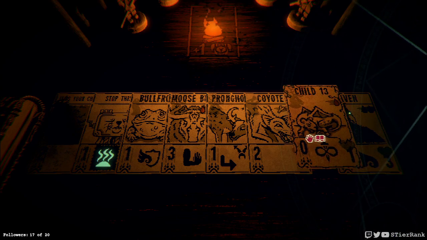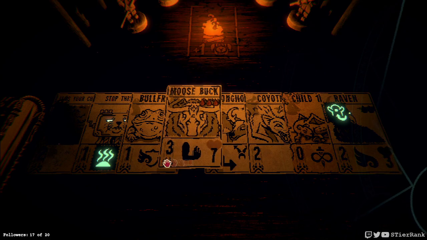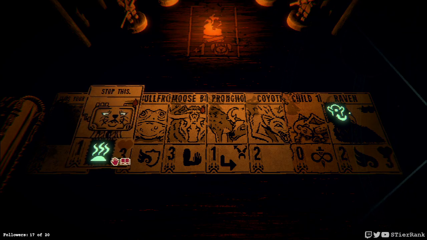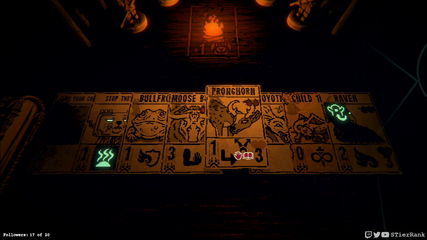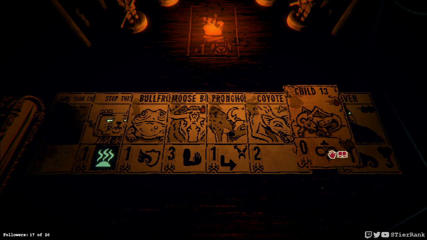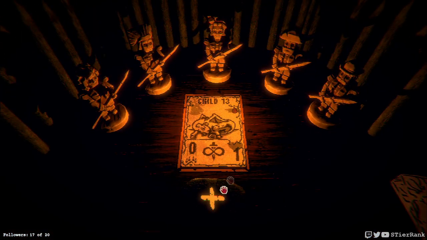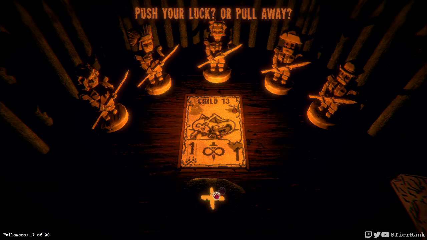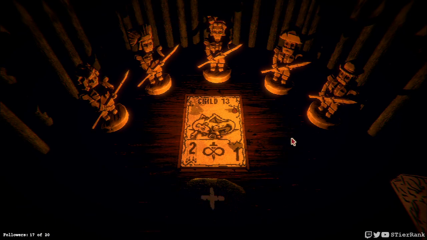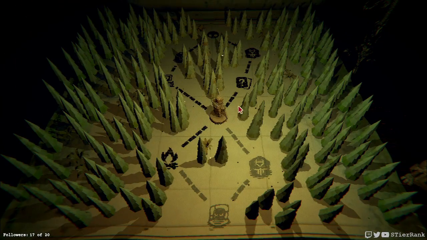Child 13. So I could make an attack. The pronghorn having 2 would be pretty awesome though. Could get a lot of viability to the stoat though. I think that, well, even the bullfrog would be a good idea too, I guess. It does not perish. So that's the good use of it. Maybe I'll do this. And we'll do it twice. Okay. And that's enough to say it's worth pulling back, I think. Alright, good. Keep on blazing.